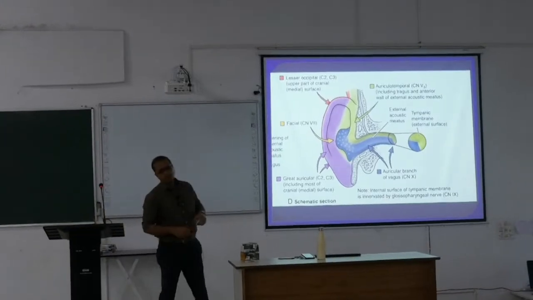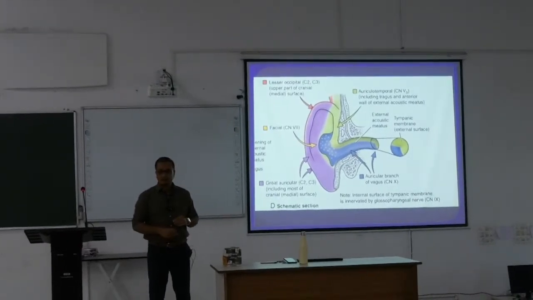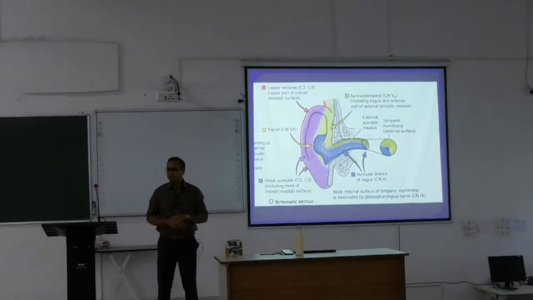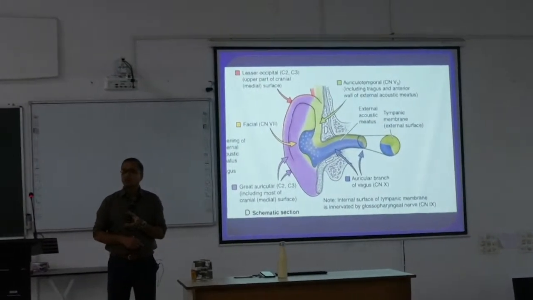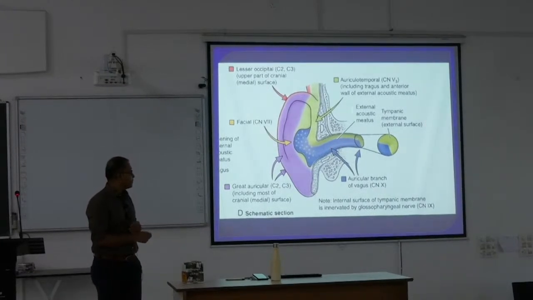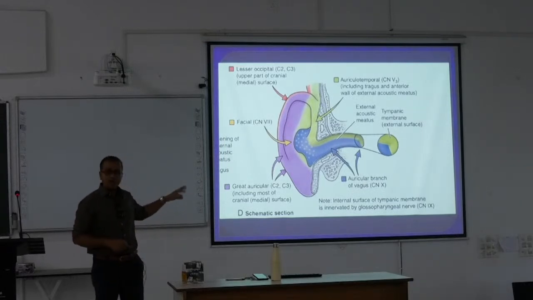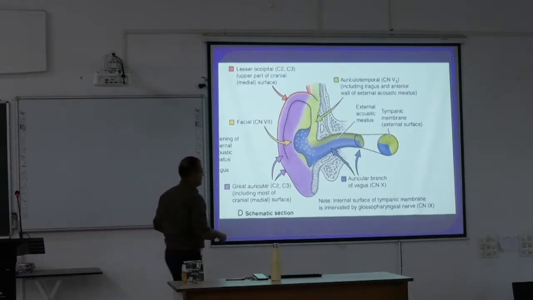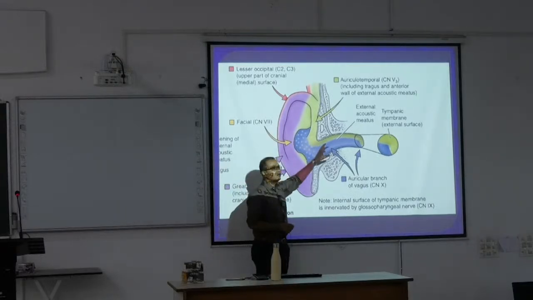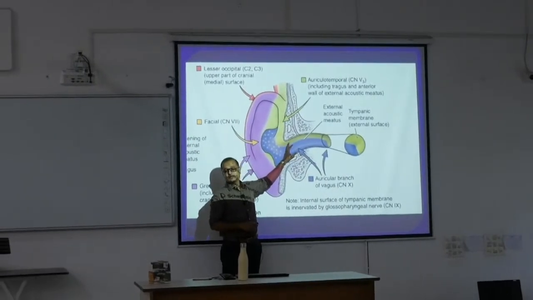Now, if you have any infection in this region, we call it otitis. If the skin present in this region has infections, we call it otitis externa. This region is supplied by the trigeminal nerve, and the vagus nerve supplying there becomes irritable and carries the pain sensation. So if you have any trouble in this external region, this nerve is irritated, and this inflammation of the external ear we call otitis externa.